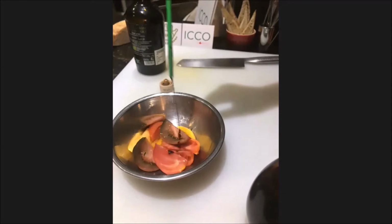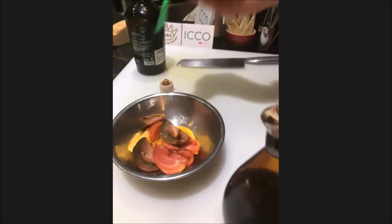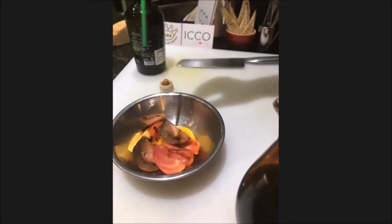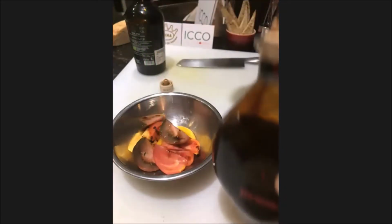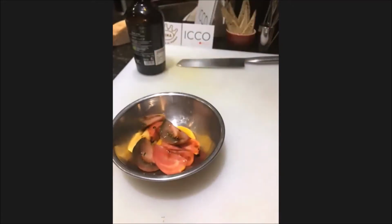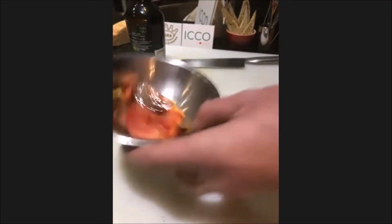And then you let your thumb off. And you just do a nice light little drizzle. You can kind of control the amount of balsamic and control exactly where you want it to go. It's kind of like using an eyedropper. And it's just a little cleaner way of doing it. And then the best part is you get to lick the straw afterwards. And you get a nice little hit of balsamic. So that's our prep for the platter.